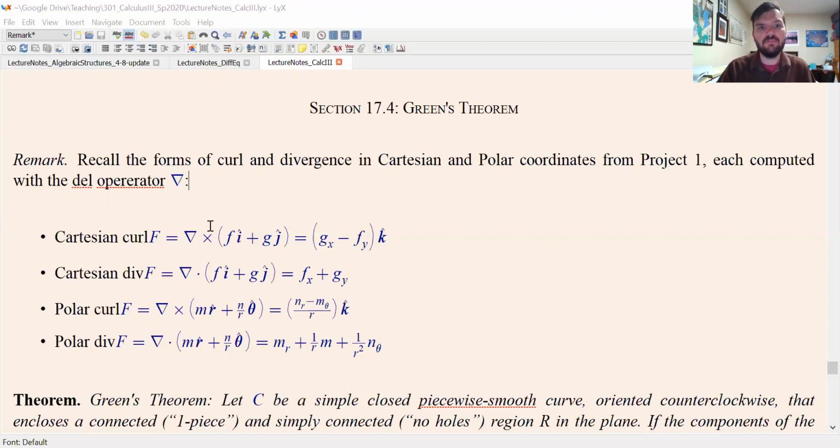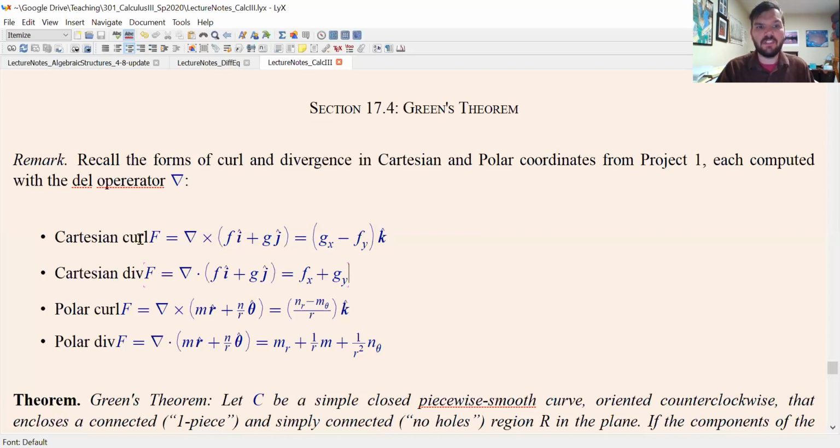So in Cartesian, the curl is a vector for 2 dimensions that is the difference of the x and y component. If we expanded this out into 3 dimensions, you would have 3 different differences of mixed partials. And we saw this show up in the test for a conservative field. But just in 2D, we have this form of the curl, just the k component.